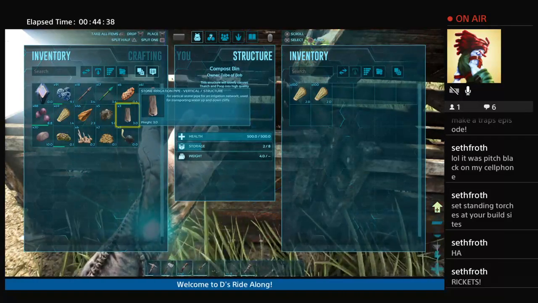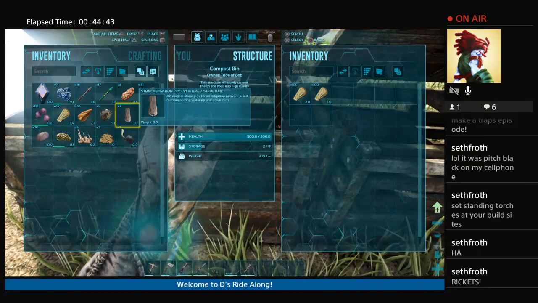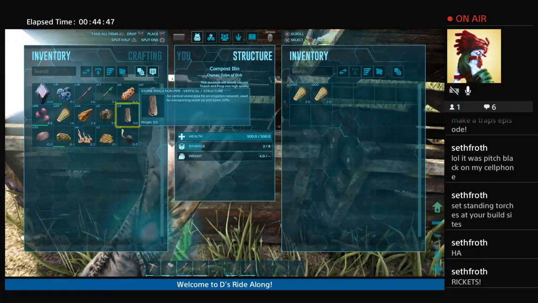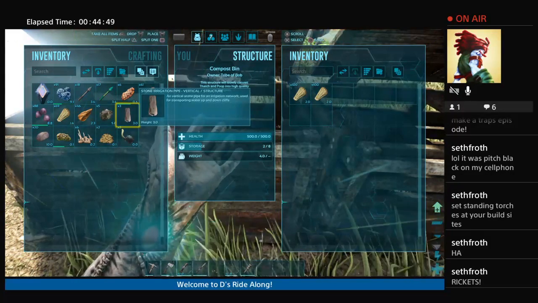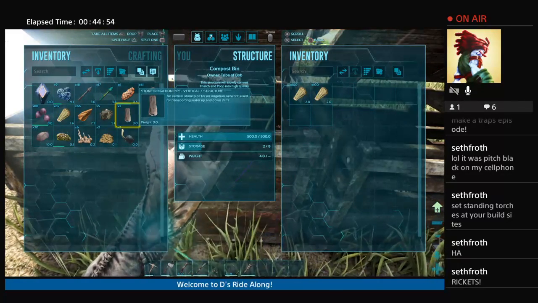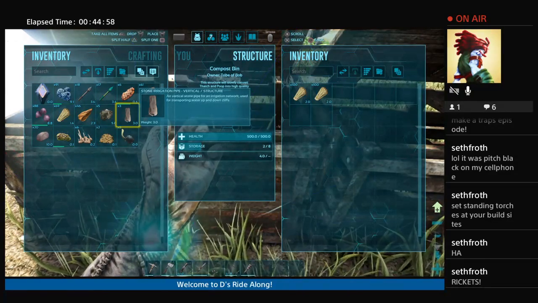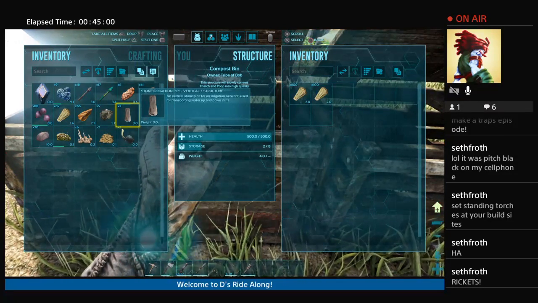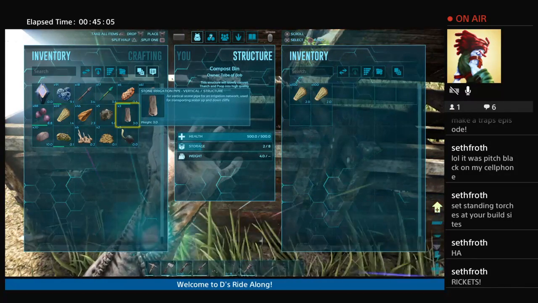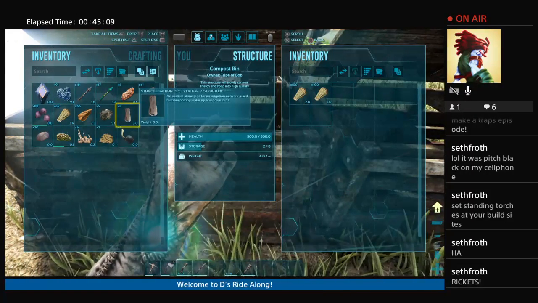Because the compost bin turns feces into fertilizer. To do it, you need 50 thatch, and you need at least 3 medium-sized animal feces. I think you can use large, but I believe it doesn't affect the quality of fertilizer you get. But they all have to be the same size. You can't use 1 small, 1 medium, 1 large or anything like that. It has to be 3 medium or 3 large, 3 small. I'm not sure if you can use small.